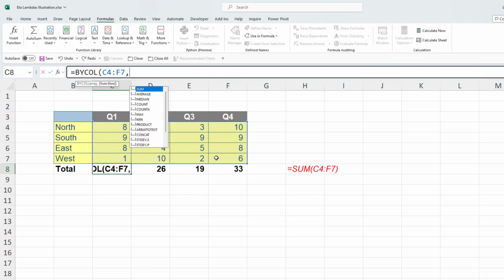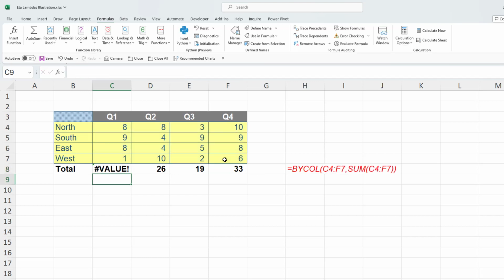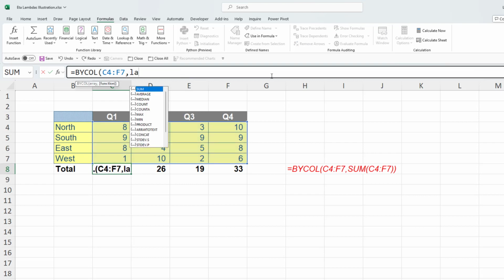So in order to sum here, if I put SUM, and not the autocomplete that's coming up, and I'll explain why I've done that, let's go SUM and SUM in here. And then I say, right, I want to sum and highlight all this, close bracket, and press enter. I get a #VALUE! error because it doesn't know what's going on, regardless of whether or not I delete these. It's not working. This isn't how it actually works. You have to use that lambda function.